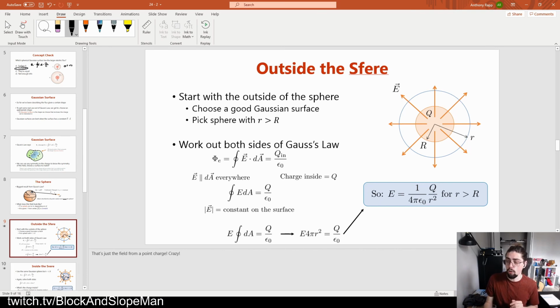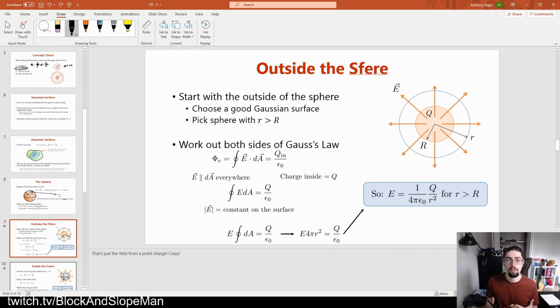I'm going to look outside of the sphere first. So the Gaussian sphere, what I have in blue here, is going to have a radius of little r, whereas the object that I'm trying to study has a variable big R. And this is what I'll often try to do for a lot of these things. If it's a movable value, I'll use little r. If it is a fixed value, that is, if it's based on the object, it'll have a capital R. Okay, so we're set up to use Gauss's law.